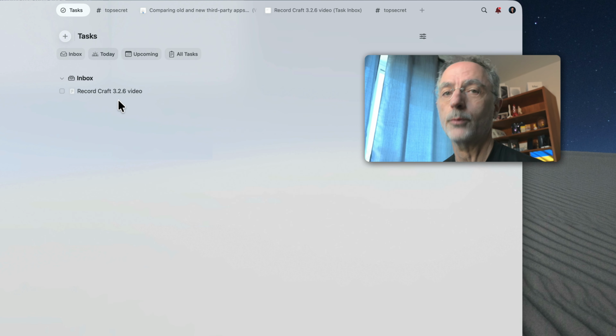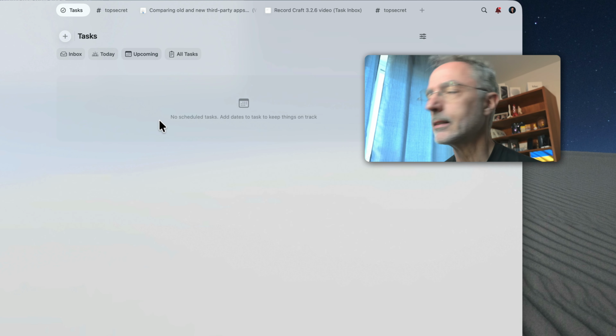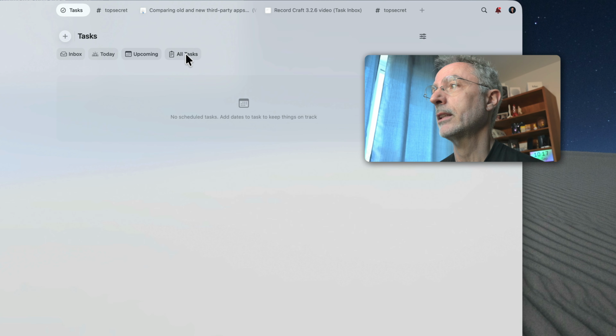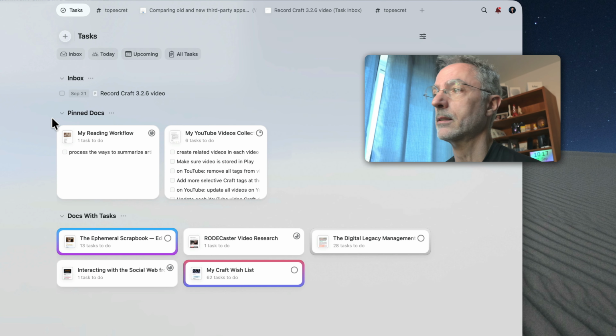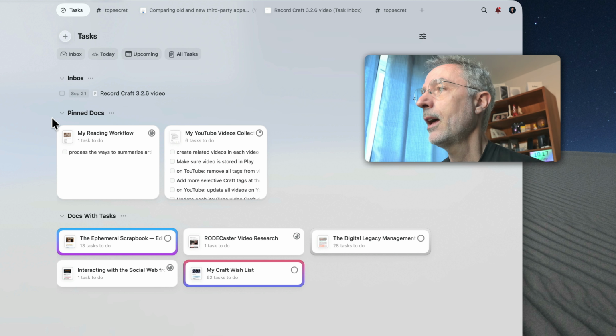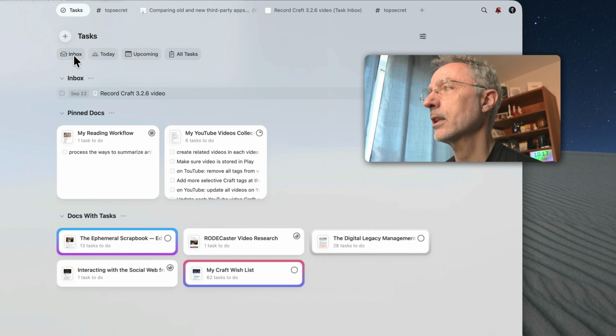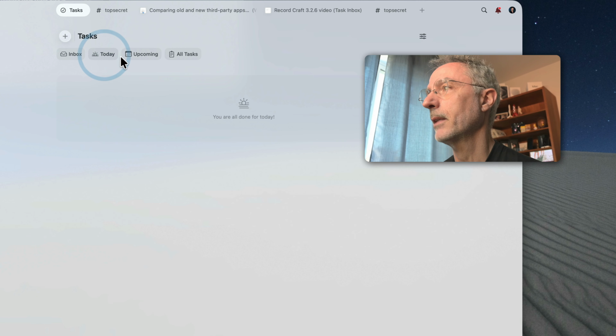You can also see the tasks for today, the upcoming tasks, which have a scheduled date or a deadline date, and I can have all the tasks in my environment, and so you can just act upon each of those tasks here by changing the dates from there.